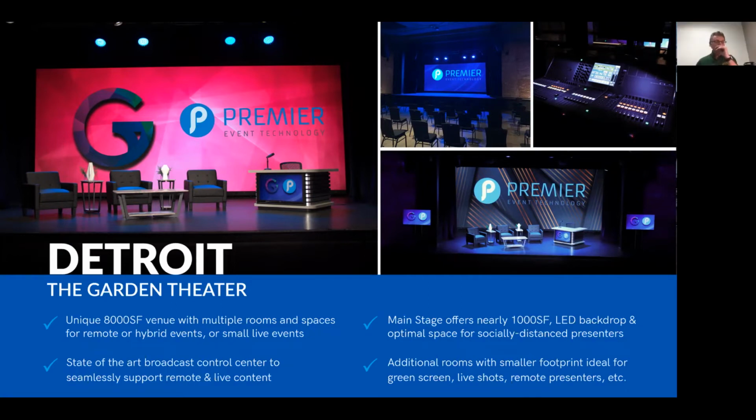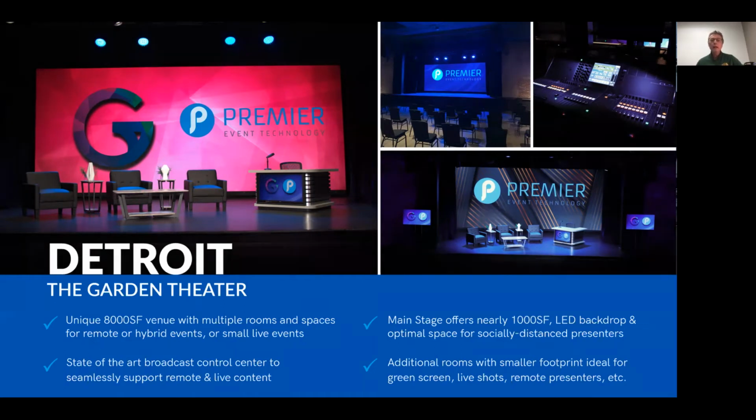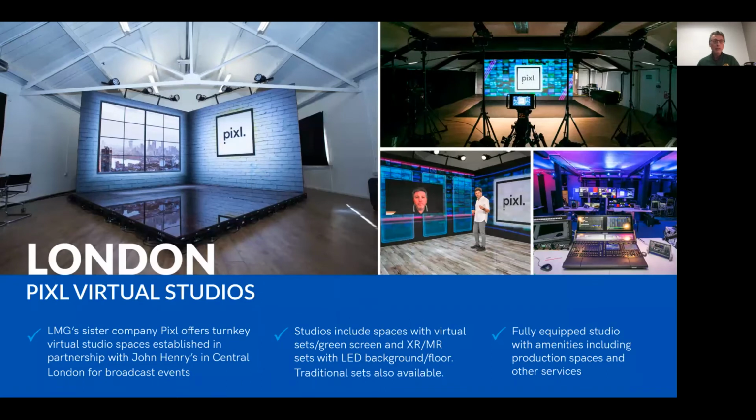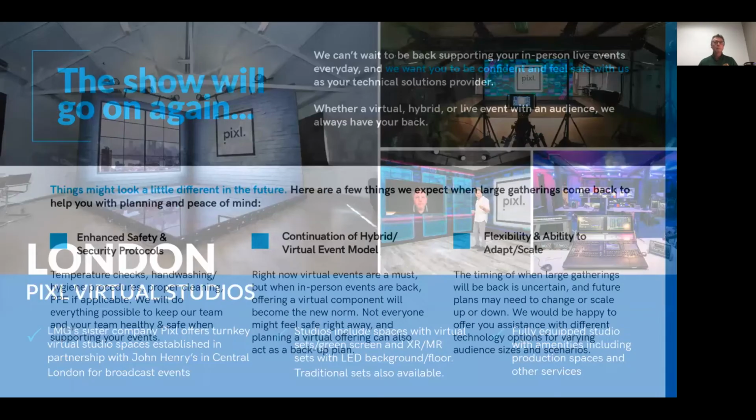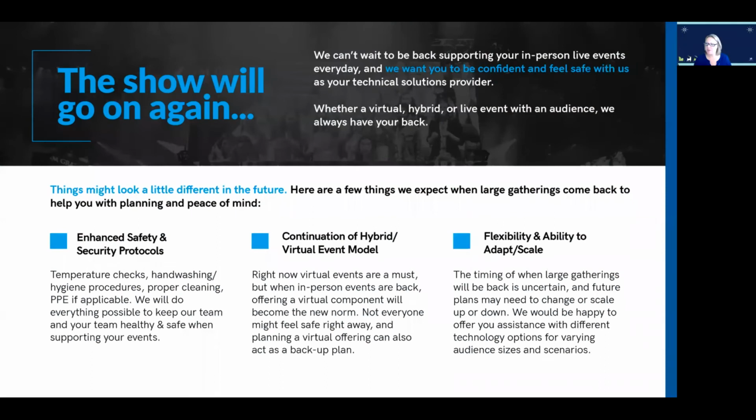And here's a shot of our Detroit studio, one of our ready to go studios, our executive studios. We've got a studio, as I mentioned earlier, in London. So you've got your 2 LED walls, an LED floor, as well as a ready to go studio, LED screen, master control. Again, fully equipped, comes with all the production spaces that we talked about before. They're beautiful. Those studios are gorgeous. Yep. And ultimately, I think this is our last slide.